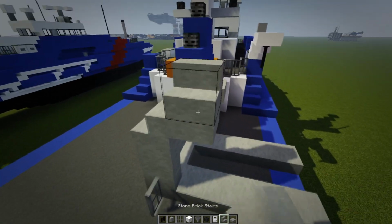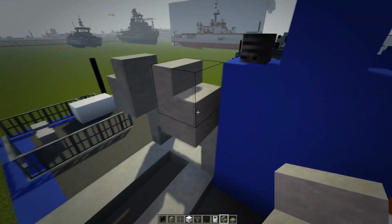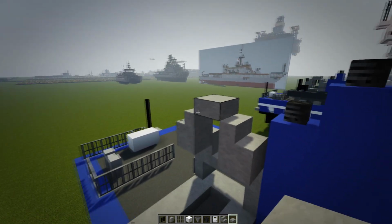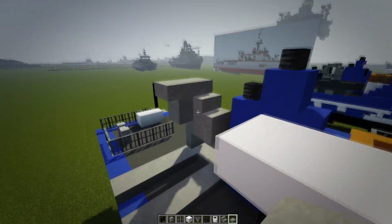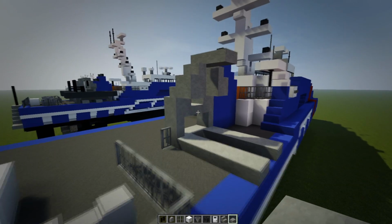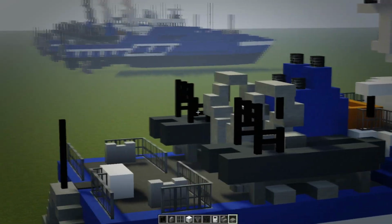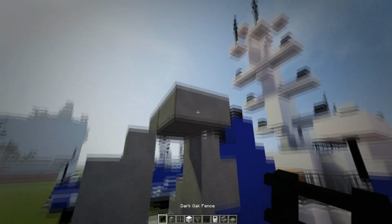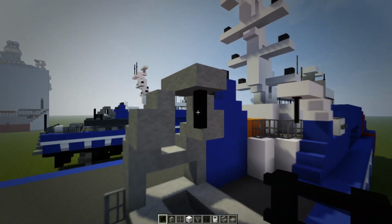And then a staircase on top. Staircase on top. And then a slab up here, and it goes out by one. So it should look like that, pretty much. Just going to quickly check something. Yep. And then we're going to add a fence in there, like so.